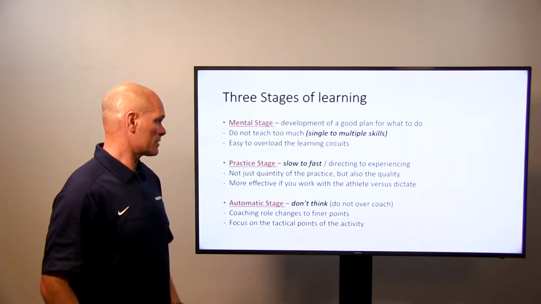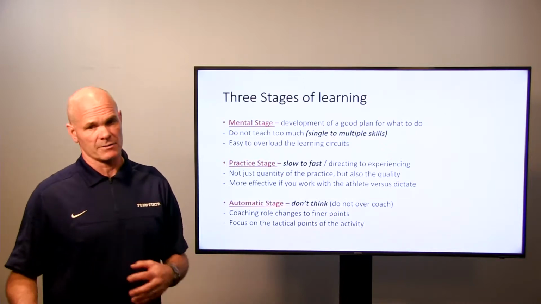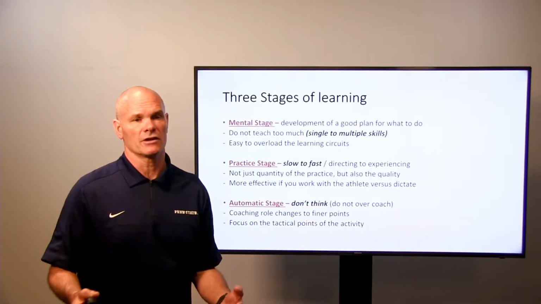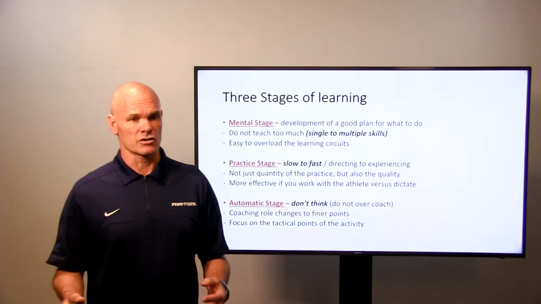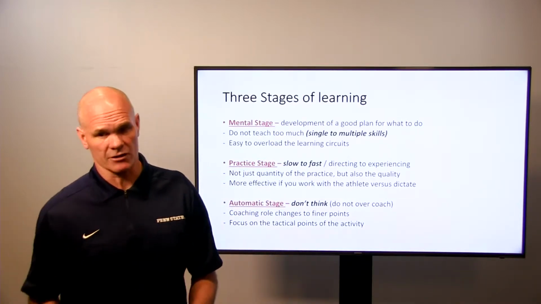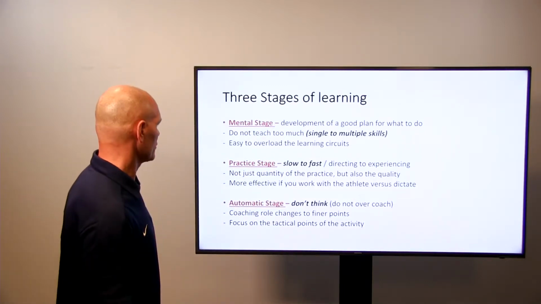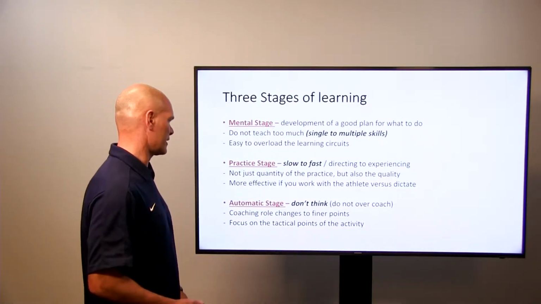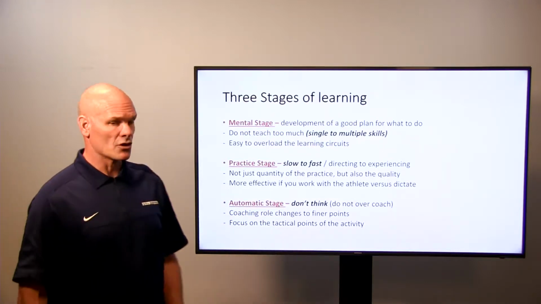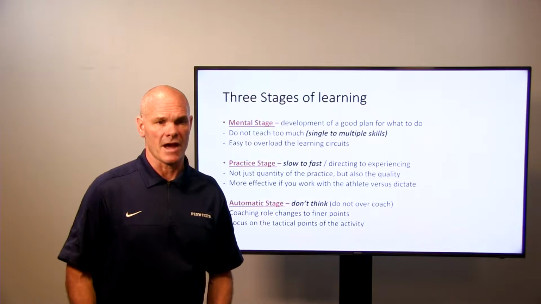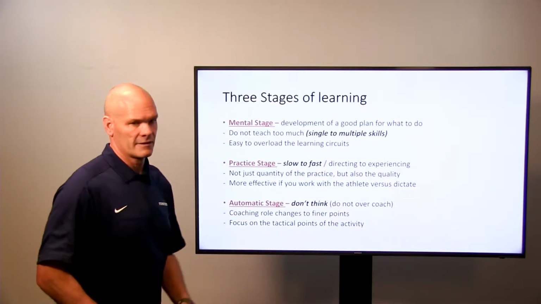The practice stage, again, you want not just quantity of the practice, but it needs to be quality. So a term I use all the time in teaching is slow to fast. Athletes want to start super fast, and we actually want them to start slow and build to that so that they're under control. Quality before you get into the quantity. And then the automatic stage is eventually you don't have to do anything. The athlete naturally is combining all of those together for a quality technique.